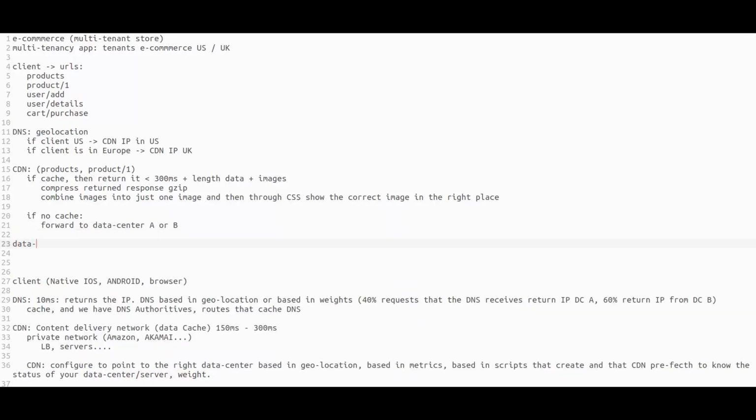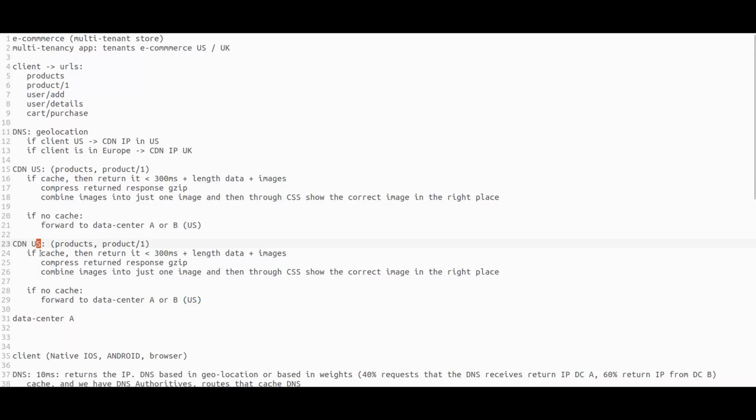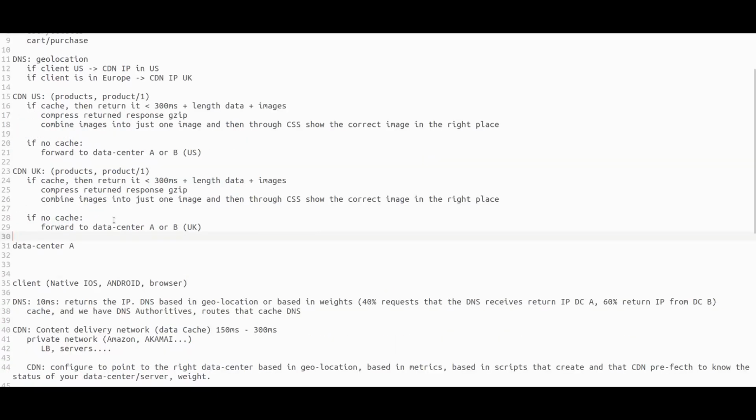So then let's say the data center you have, well, in this case this is for the CDN. You have this CDN for the US, where all these data centers will also be in the US or close by. And then you have the CDN for the UK, where you have all of these data centers in the UK ideally, or some other place in Europe, whatever. It could be in AWS to be faster or not, so independent of this.